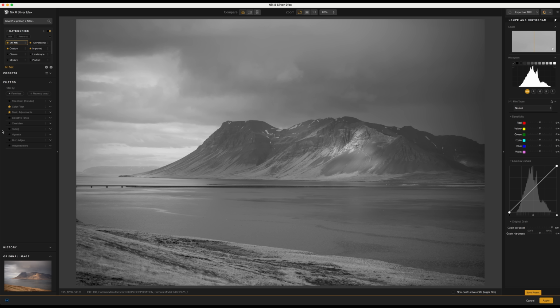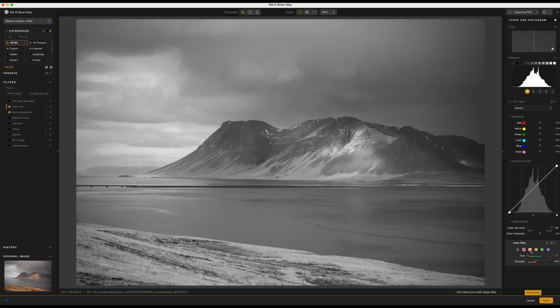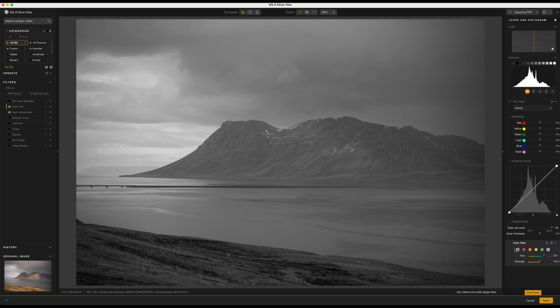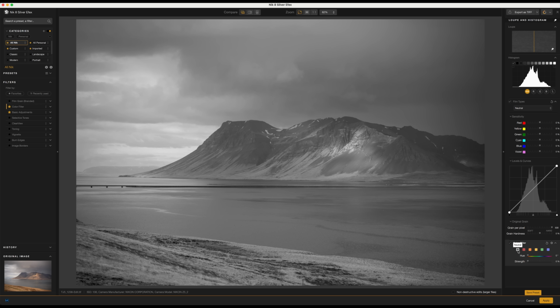I personally like to start with color filters. In the film days, or I guess we still do film photography over on the other channel, you'd have physical filters. Some digital cameras will allow you to shoot with a color filter when you're doing black and white JPEGs, but Silver Effects is nice because you're not locked into those decisions in the moment and you can refine your image in post. You can also customize the color filters to be more specific if you want to make something really specific that doesn't even really exist in real life filters.